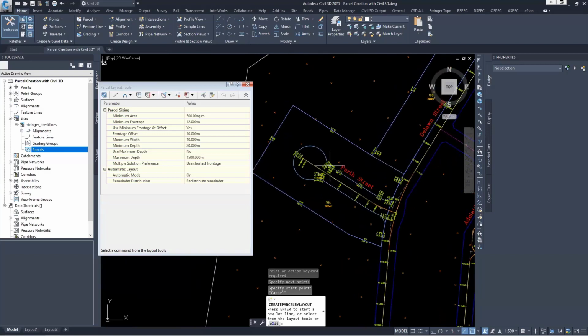So next up, we're going to get into some of the really cool stuff. We're actually going to subdivide both of these blocks. And it's going to be as simple as clicking a few buttons and making sure you know exactly what you're setting for the settings. So we'll move on to the parcel settings now.